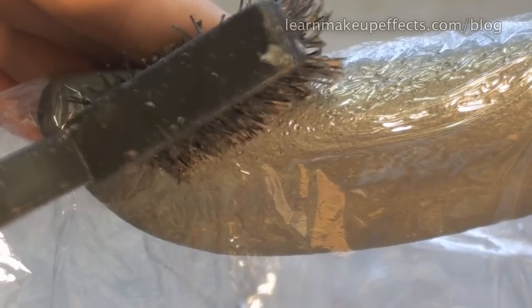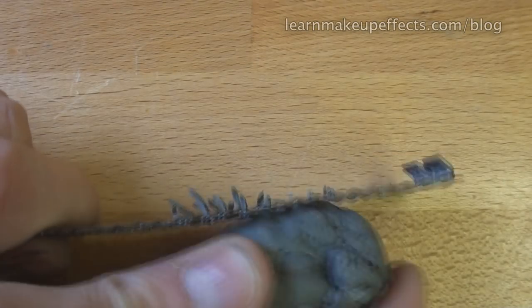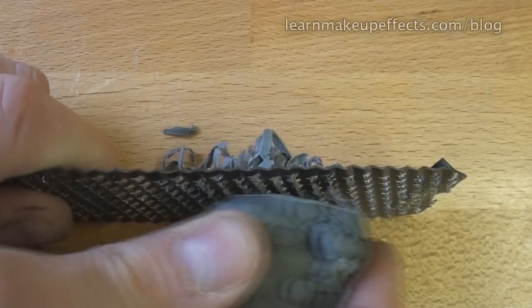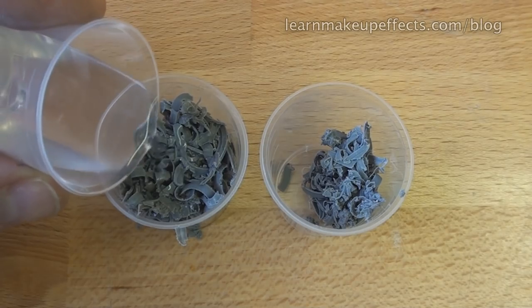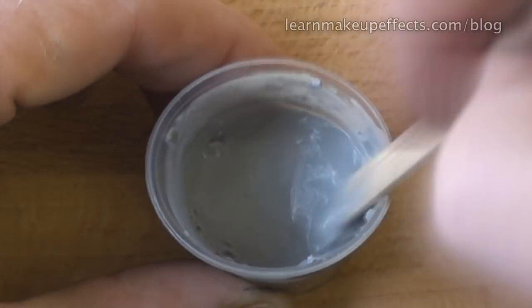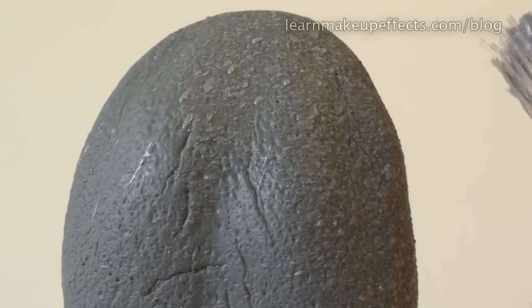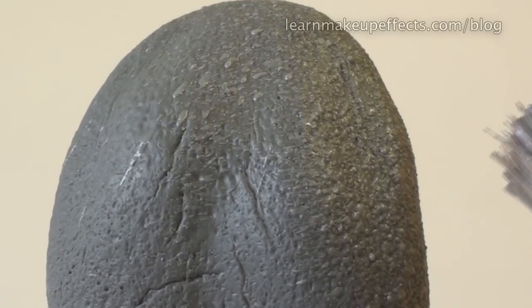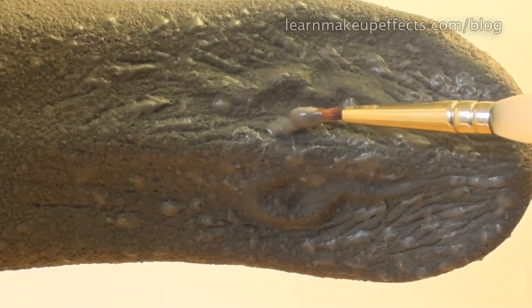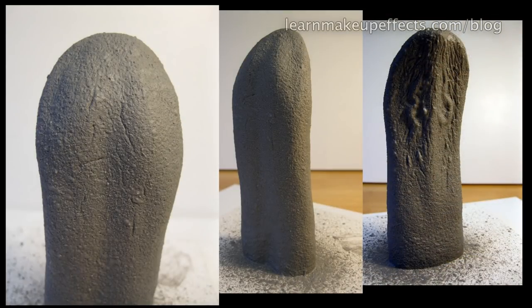A little more pore texture on the sides to graduate the effect, and we're nearly done with the sculpt. One thing that helps create a nice texture is to use the blade from a rasp or surform tool to shave down some plastiline into little bits. These bits can be put into a cup, you add some naphtha — commonly found as Zippo lighter fluid — and you cover the blobs of plastiline and leave them for about 20 minutes. When you mix it up, it will turn into a thick liquid which can be applied to the sculpt to create raised textures rather than just indented ones. I start by flicking on a few layers, creating the minute buds that cover the upper surface of a normal tongue. The underside can be given some of those ghastly little nubs and nodules. After a final coat with a fine bumpiness, we leave the sculpt overnight so the naphtha has time to evaporate and firm up before we start making our mould.